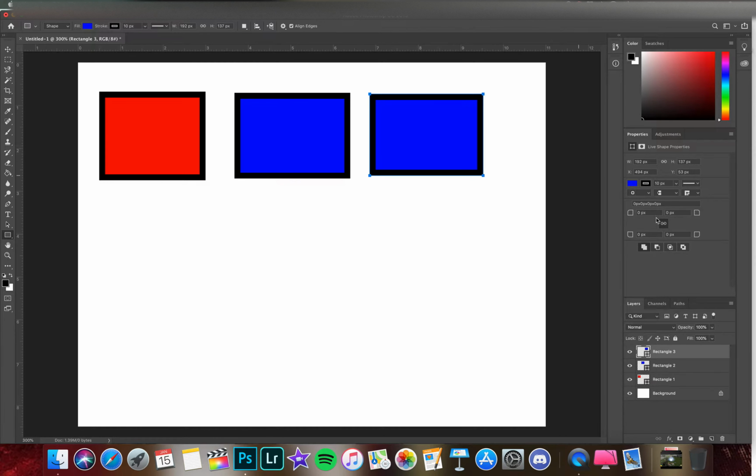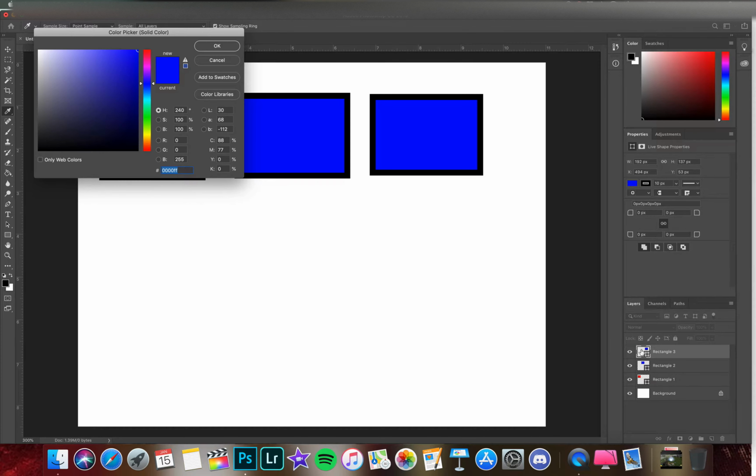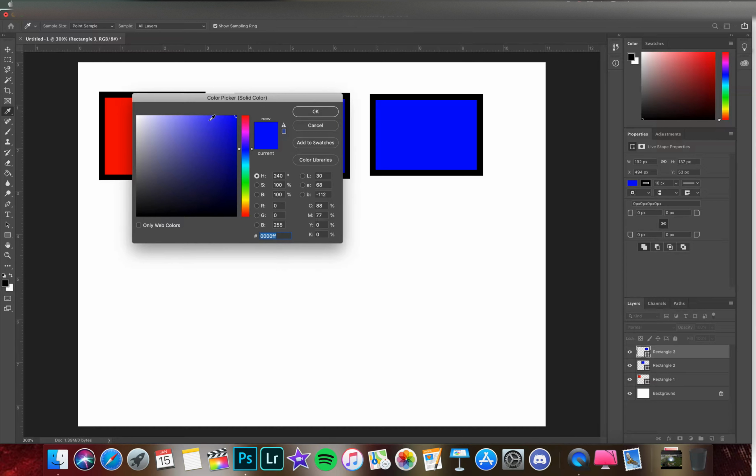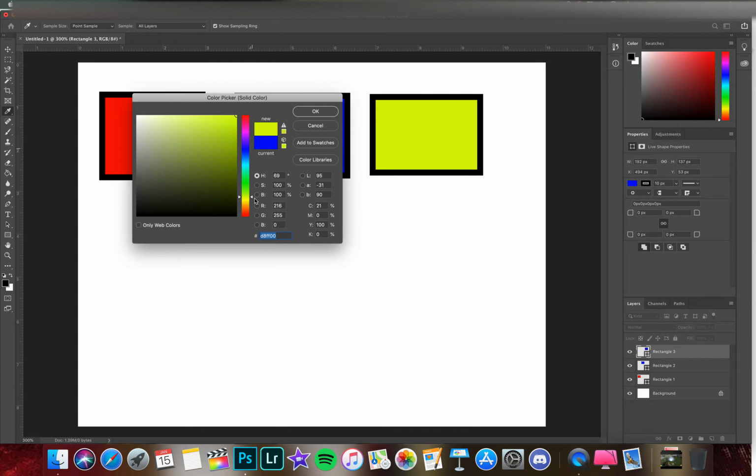Another way we can change it: you could come down here on the layer and double click on that, and that'll bring up a color picker, and an eyedropper tool comes up, and here you can have a better fine-tuned adjustment from the presets that come up. So let's make this yellow. Yellow is in the top right corner here. We're going to go into color, and I'll explain a lot of this later on. But again, this is just for layers and their basic properties here.